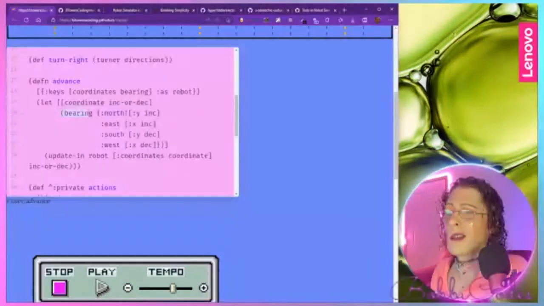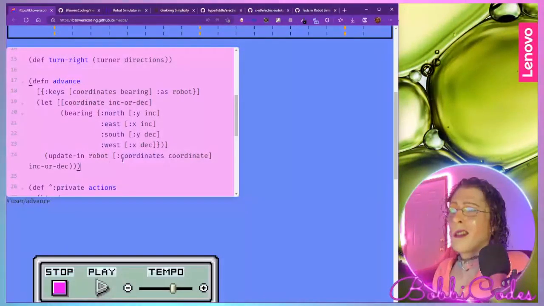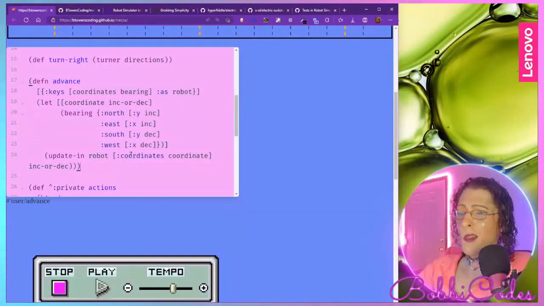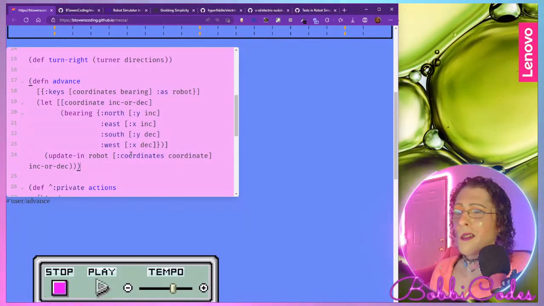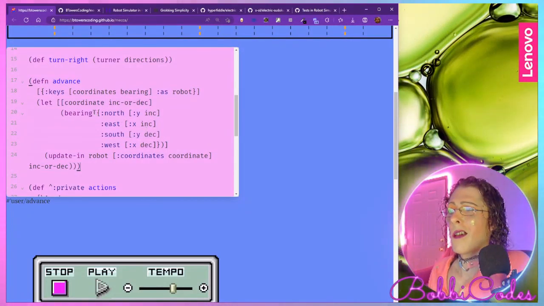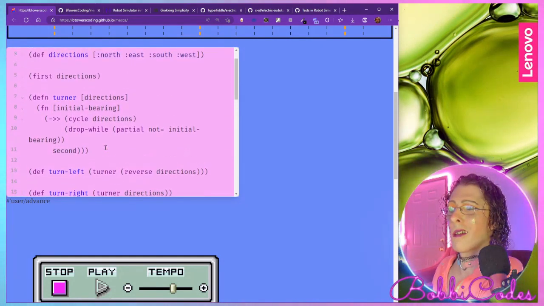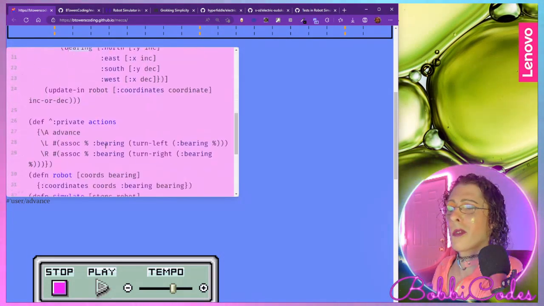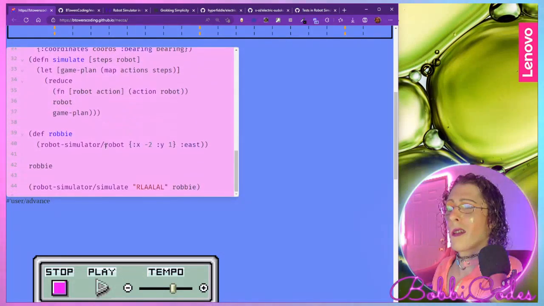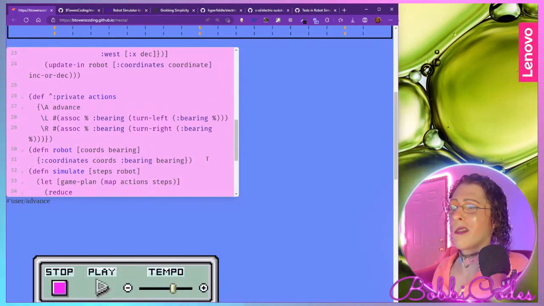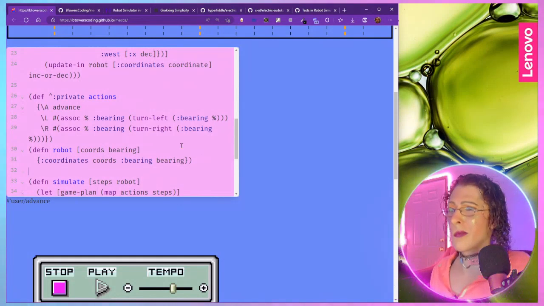Okay, now that's interesting. What is the bearing function? Where did that come from? That's not a real Clojure function, is it?